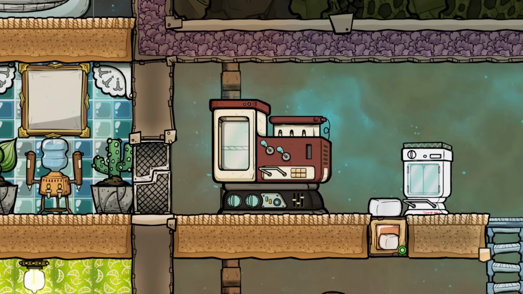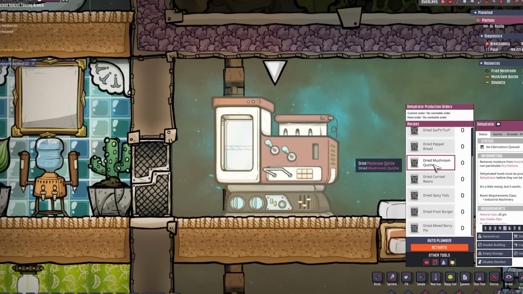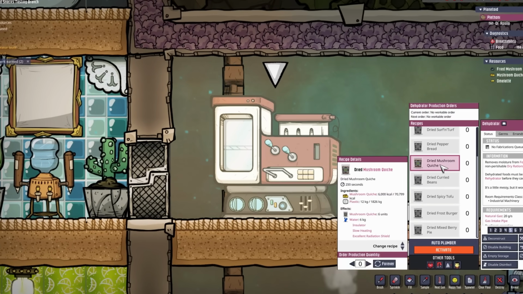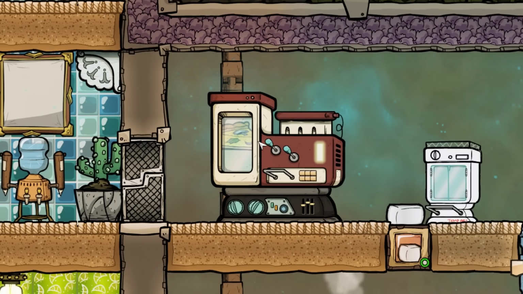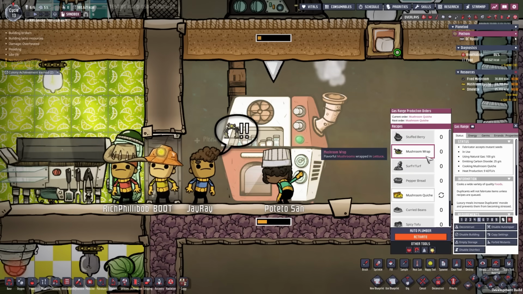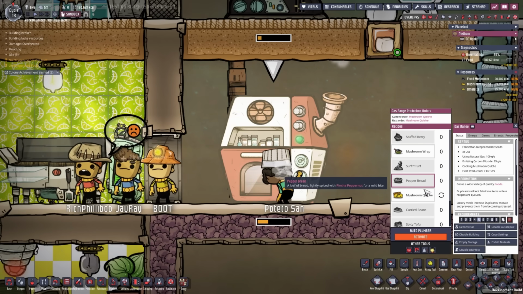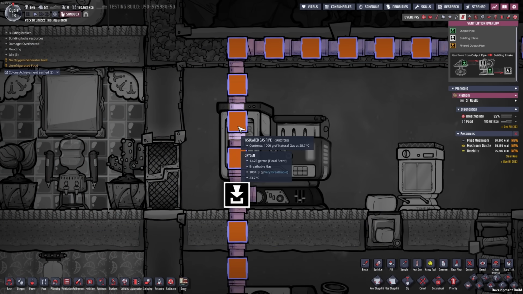They added 2 new buildings, the Dehydrator and the Rehydrator. The Dehydrator, as the name implies, can dehydrate your food. Let's choose for example the dried mushroom quiche and press forever. The Dehydrator can dehydrate any food that was produced with a gas range. So stuffed berry, mushroom wrap, surf and turf, pepper bread and so on. The same as the gas range, the Dehydrator uses natural gas.